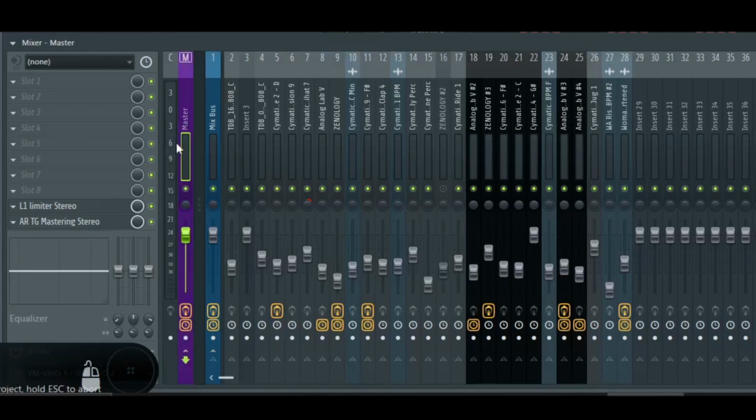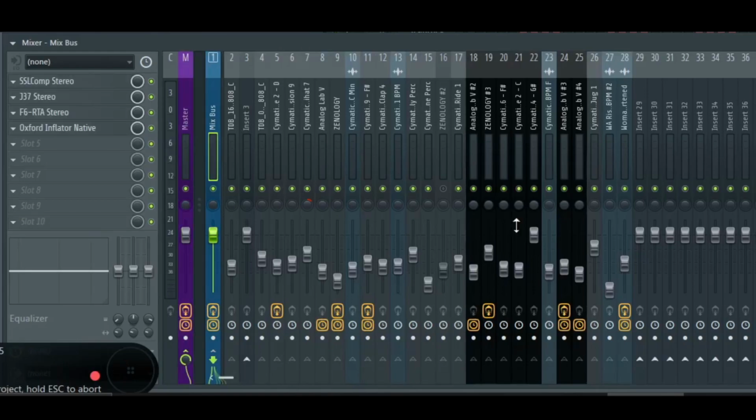That's kind of how I'm using these things. I like to do it this way because it helps keep me organized, as well as making sure that the track has the sonic qualities that I'm looking for before I send it over to the master to boost the volume. Because if you don't have the sonic qualities right, if you boost the volume, it's not really going to do you any good. The track's still going to sound like garbage.